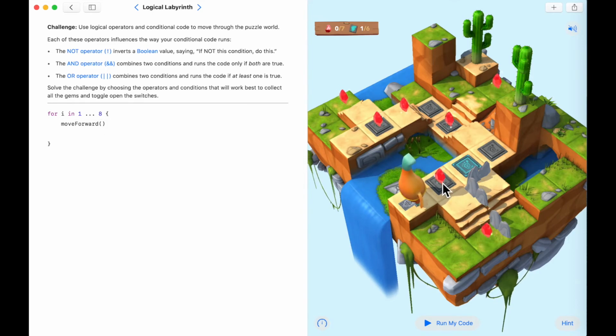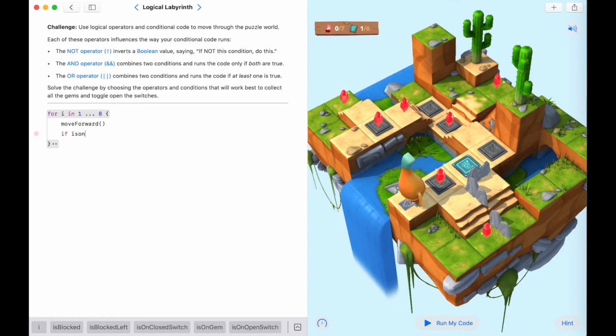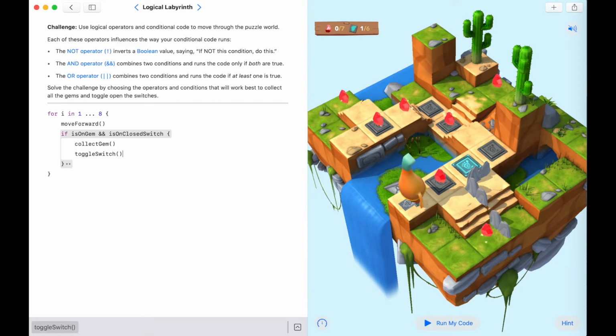Let's solve this first section here, where I want to say if is on gem, so if I'm on a gem and is on closed switch, what do we want to do? Well, we want to collect the gem and toggle the switch.